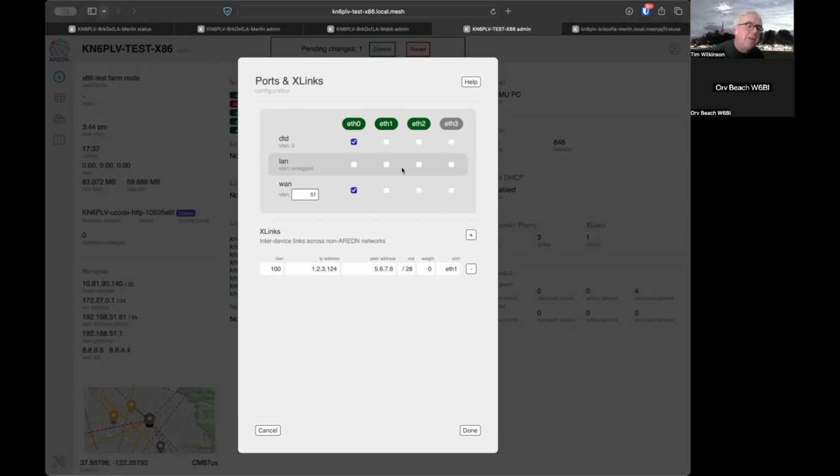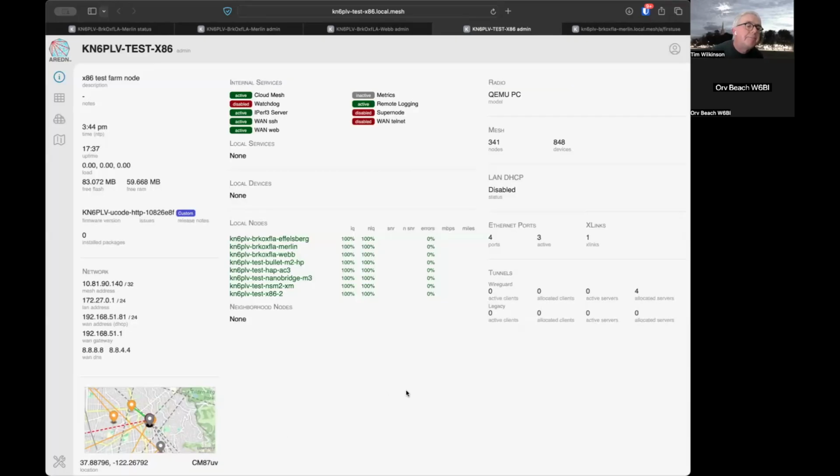The configuration there is exactly how it was in the old UI. Again, the UI is just slightly cleaned up. So that's the Ethernet port configuration. So that's, I think, a basic outline of everything when it comes to configuring your node, be it services, tunnels, links, radios, networks, location, time, all that kind of stuff.